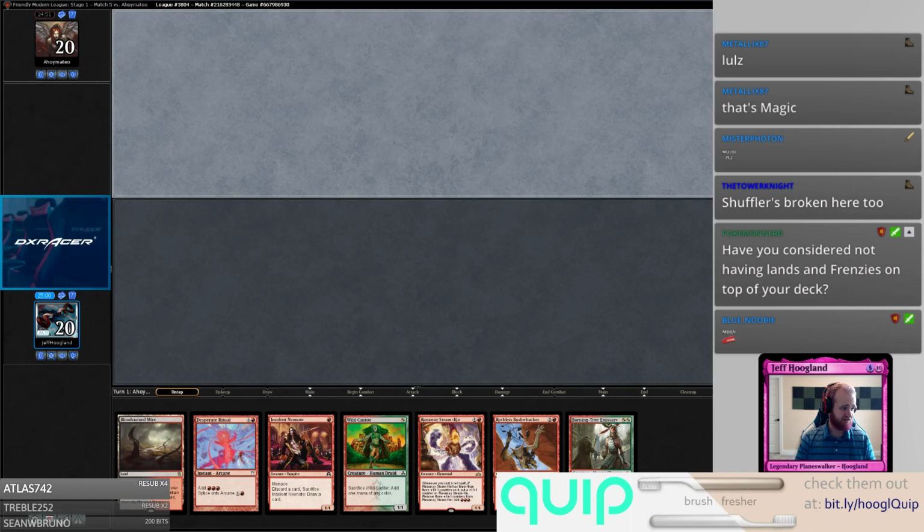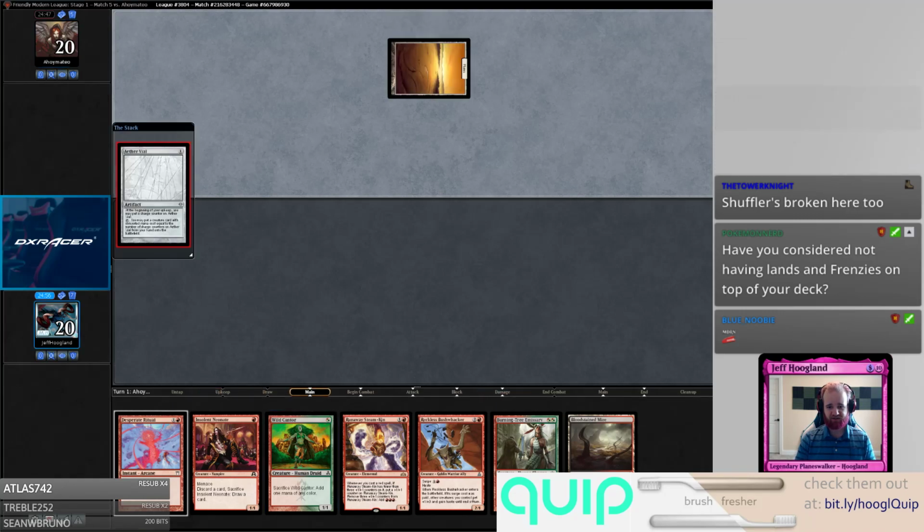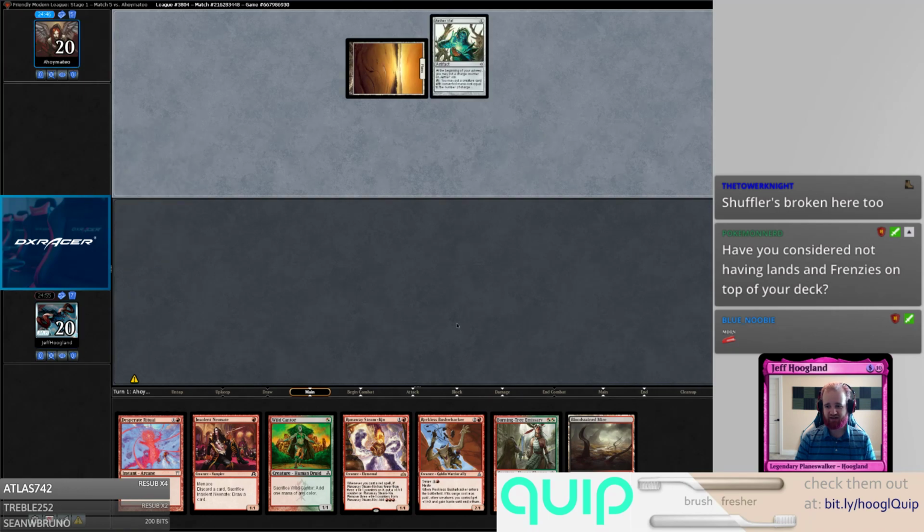All right, the hand's super reasonable. Would like to hit a second land ideally, obviously, but pretty good otherwise. Good to go. Cantor into Emissary into Bushwhacker. Basic Plains, Aether Vial. Let's do it.